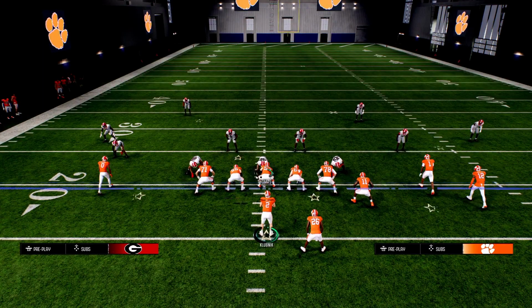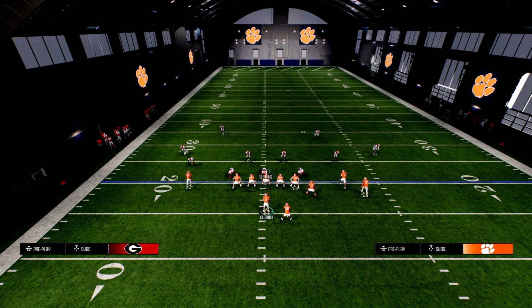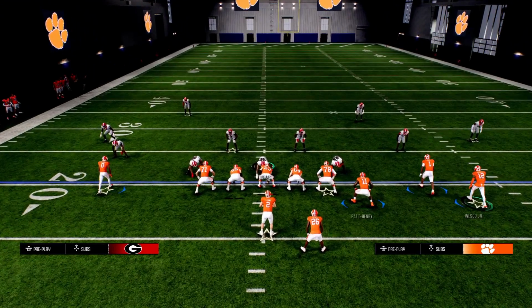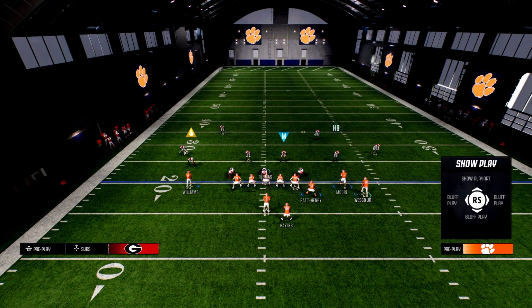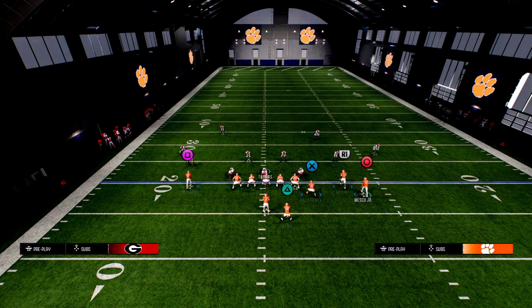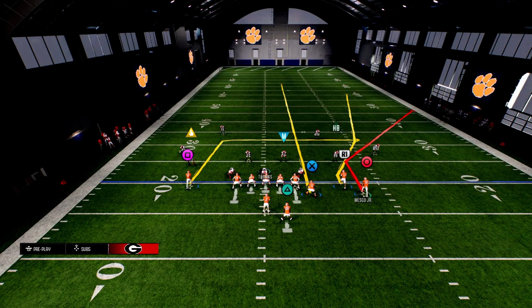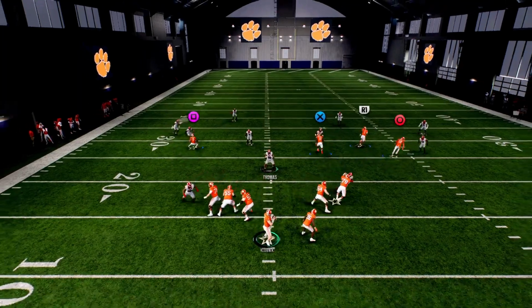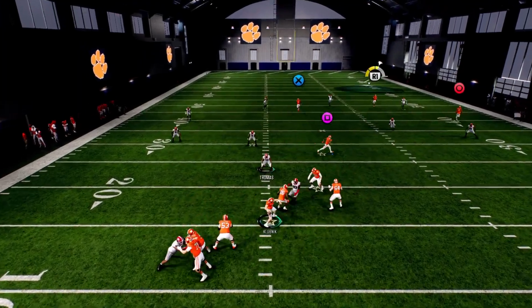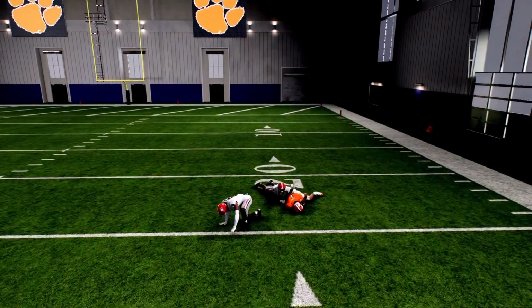One of the other best kept secrets, at least I don't even know if it's a secret anymore, about this formation is compression is so good because there's so many ways to break down coverages. One of the ways that you can break down coverages here is a simple hot routed corner with a streak, and then you're going to use a slot fade, and you're going to stem that slot fade up 2 or 3 times. So it's a little deeper of a route. What's going to happen normally against a cover 4 is that cover 4 is going to let the slot fade run right by him, and then you're going to be able to hit that consistently.